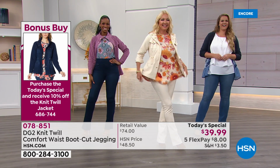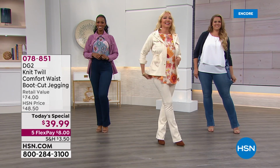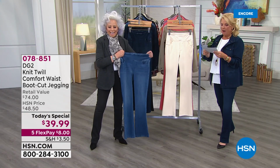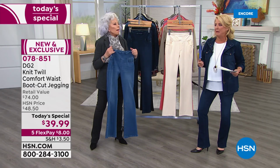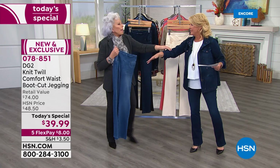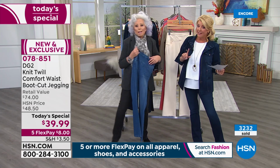These are so dang comfortable. You don't really realize it until you get it at home. By the way, tonight we are at $34 off the retail price, which again, if you saw these at 70-something in a department store and put them on, you'd be like, give me 10 colors. No one else has this fabric but us, so you can forget about it being in a department store.